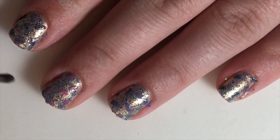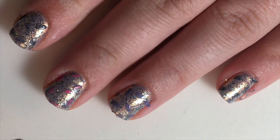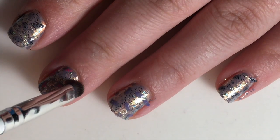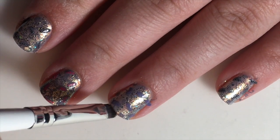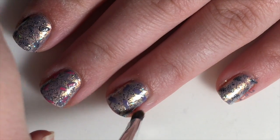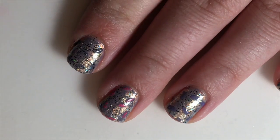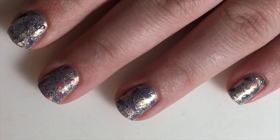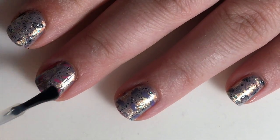And I like to tap the tip of my nail when I reverse stamp too, just because it kind of melts that edge onto the tip of your nail, and it makes your stamp, when you reverse stamp, just stay a little bit better, I feel like. And I actually want to go over this with a matte top coat now that I see it all done, and I think it'll just make it look a lot better.